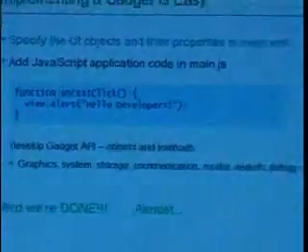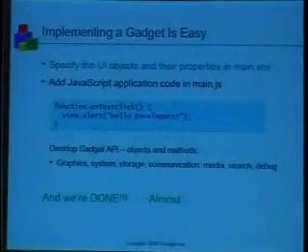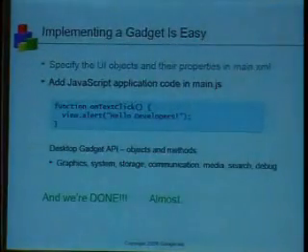So once you have your UI described, the next thing you want to do is have JavaScript code to actually do something in reaction to that. You saw on the previous slide, we had said on text click is the handler for that UI label when you click on it. So when you click on that particular thing, we have this view.alert, a shortcut. It will basically bring up a message box. You can say hello developers, right?